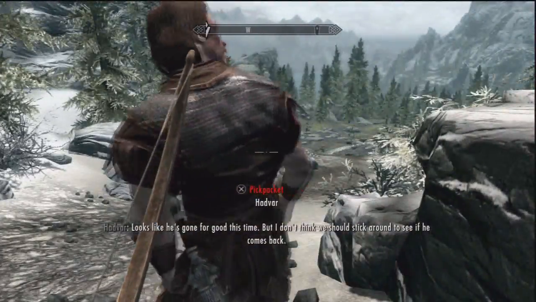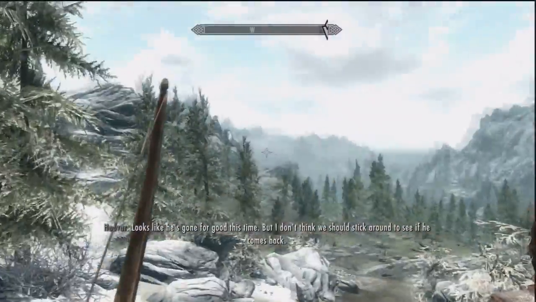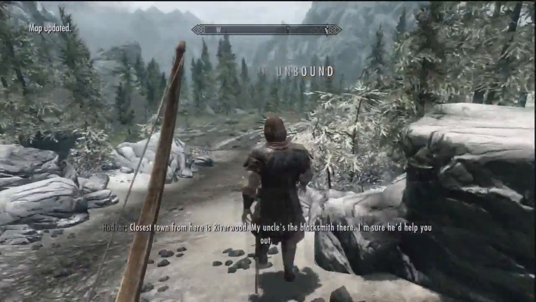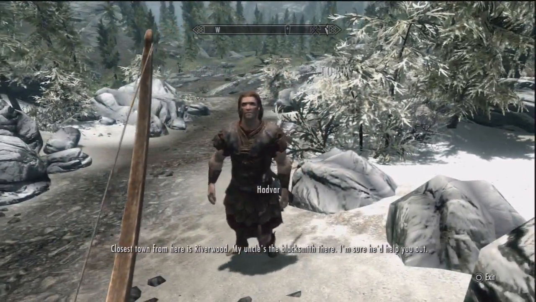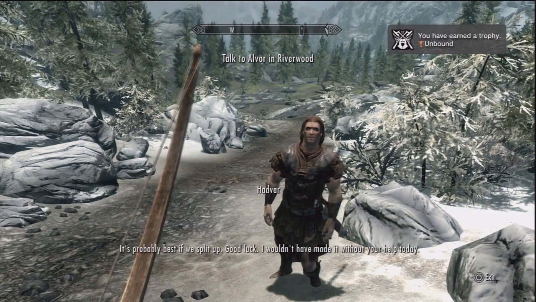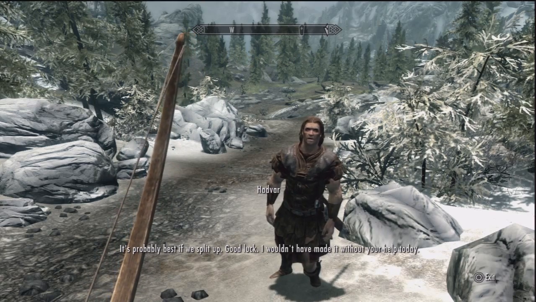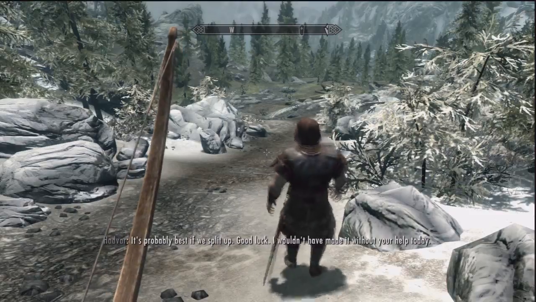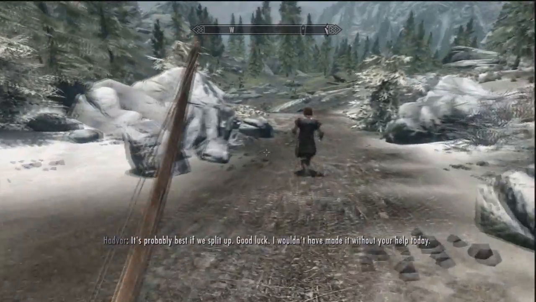Looks like he's gone for good this time. But I don't think we should stick around to see if he comes back. Oh, the dragon? Yeah, looks like he's back. Closest town from here is Riverwood. My uncle's the blacksmith there. I'm sure he'd help. Yay! I got a PlayStation title. It's probably best if we split up. Good luck. I wouldn't have made it without your help today.